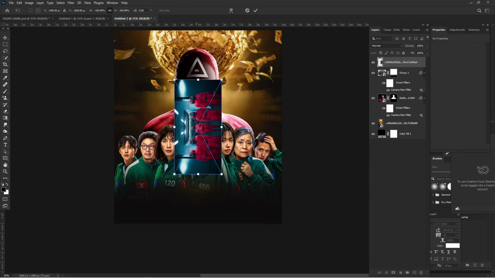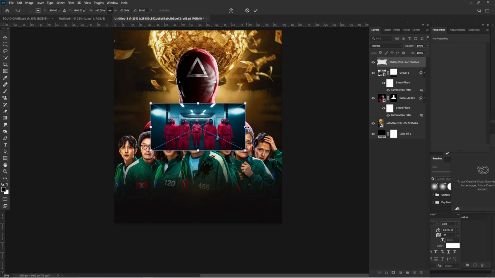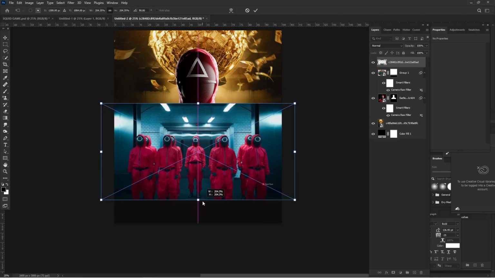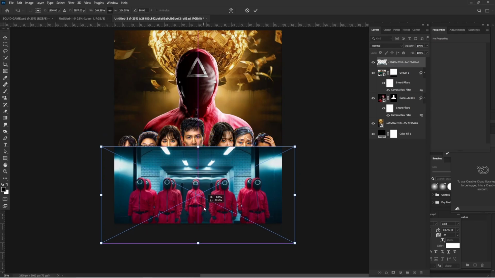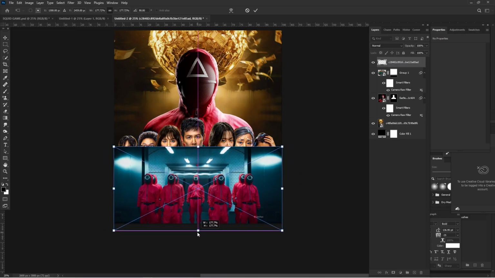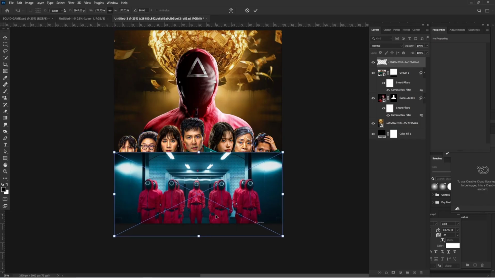Alright, so once it drops, I'm just going to press shift, and then I'm going to left click and rotate. Let me increase the size of this. Good. I'm going to take this down. Alright, so let me reduce this. Make sure it goes from the beginning to the end. Bring this down. Alright, this is good.